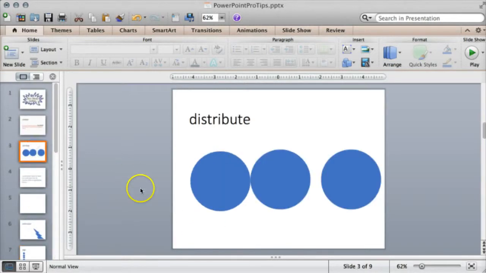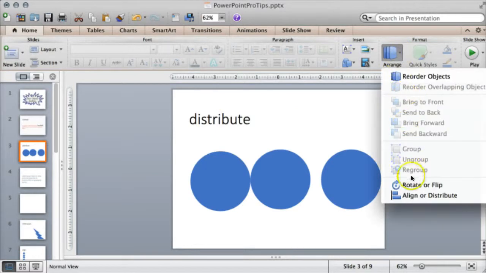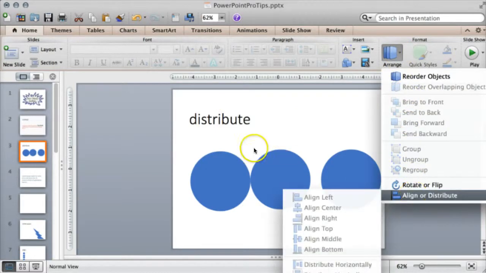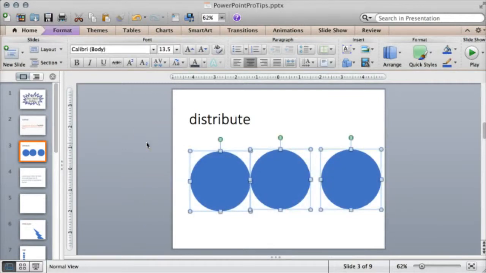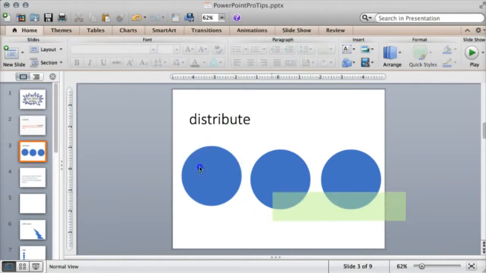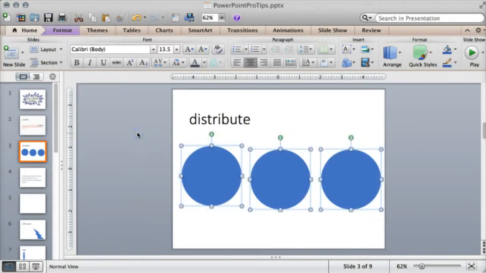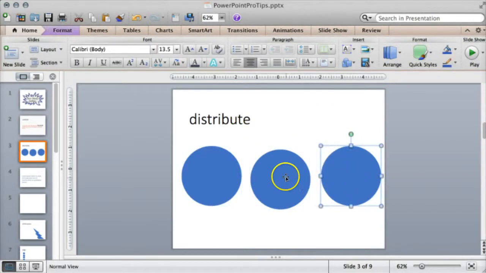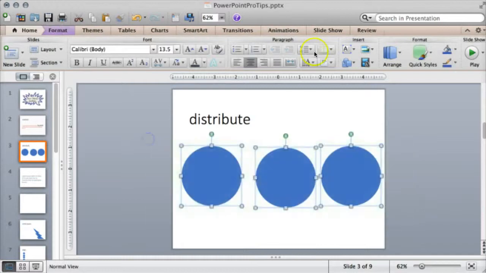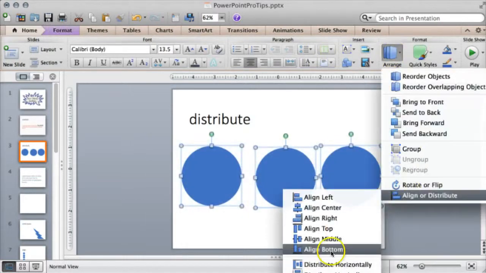The Align tool is located in the same menu as the Distribute tool, which is another of my favorites. The Distribute tool lets you arrange objects with equal amounts of space between them. You can distribute either horizontally or vertically. With this set of shapes, I want to spread them out in equal distances on the slide, so I'm going to make sure that the ones on the ends are where I want them. Then I'm going to click the Align Horizontal button. And look how nicely the software lines up this set of objects.